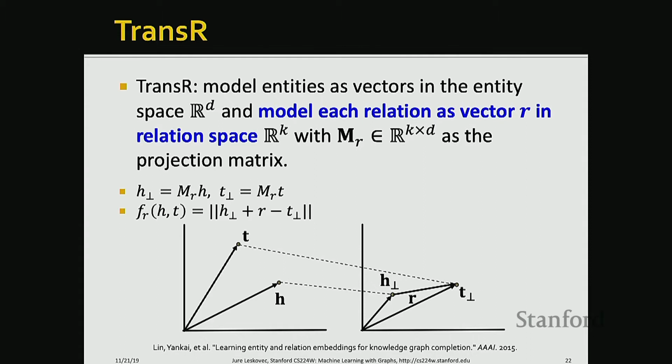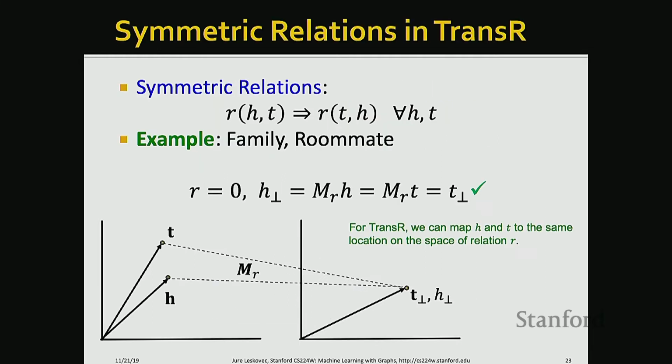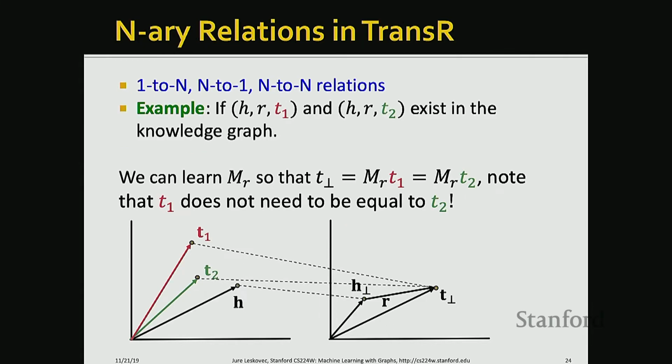As you can imagine, this leads to many more parameters, so clearly this is a more powerful, more expressive model. And this will allow us not to have anymore some of the issues that we discussed before. Basically, every time, instead of having a translation, we are multiplying by a matrix representing a certain relation, and this brings us to a different embedding space. This is the equivalent of TransE, but applied with TransR. Now we see that in this case, we can model symmetric relations because every time we go with a different property, we're going to have a different embedding space for that property.